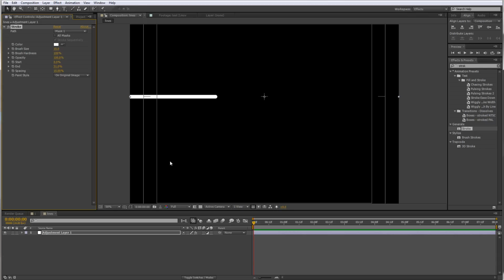So at frame 0, this is going to be 0. Set a keyframe and then move forward, let's say 3 seconds, and just set this to whenever it hits the edge. So we just have this basic animation, nothing too fancy.